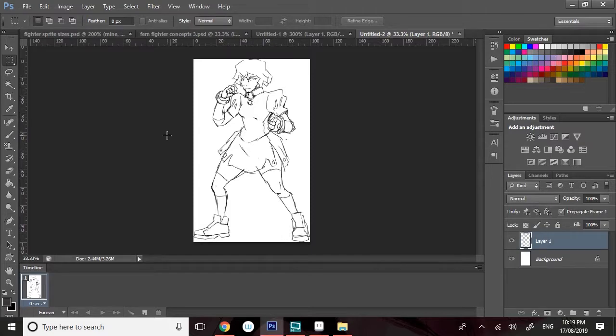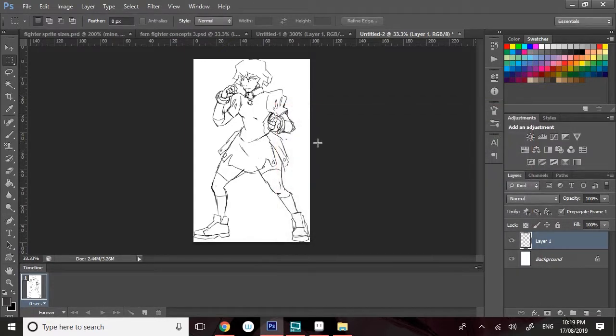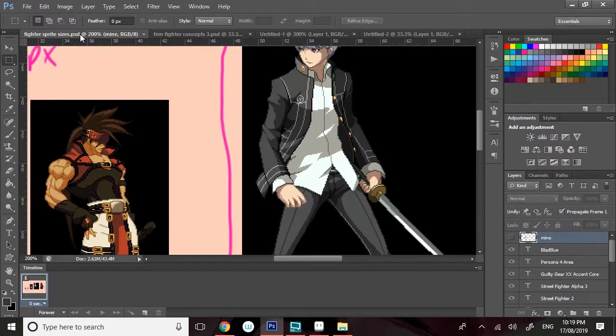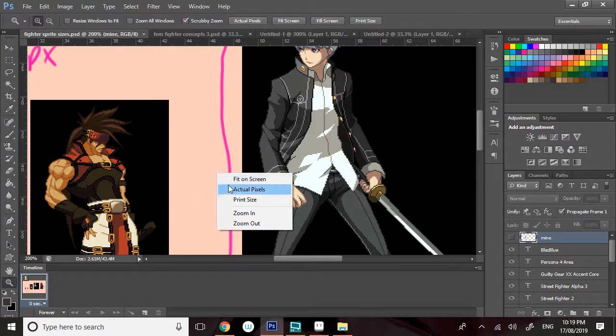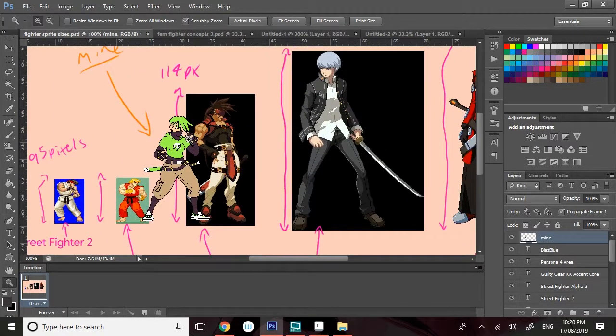Alright, good. And oh, I didn't check what the size of this thing was. Its height is 1,178. Way too big. And I had to pick a size, didn't I? I didn't do that yet. So the size that I went with for mine was about here. Just a little under, say, about 100 pixels tall. Yeah, wait a minute, that's totally not 95 pixels against 114. Oh well, we will deal with that later.